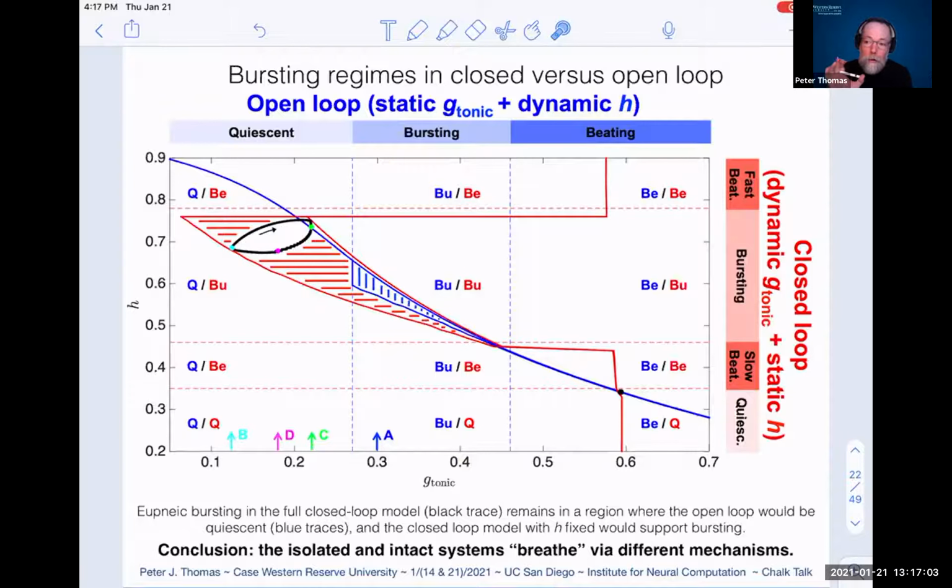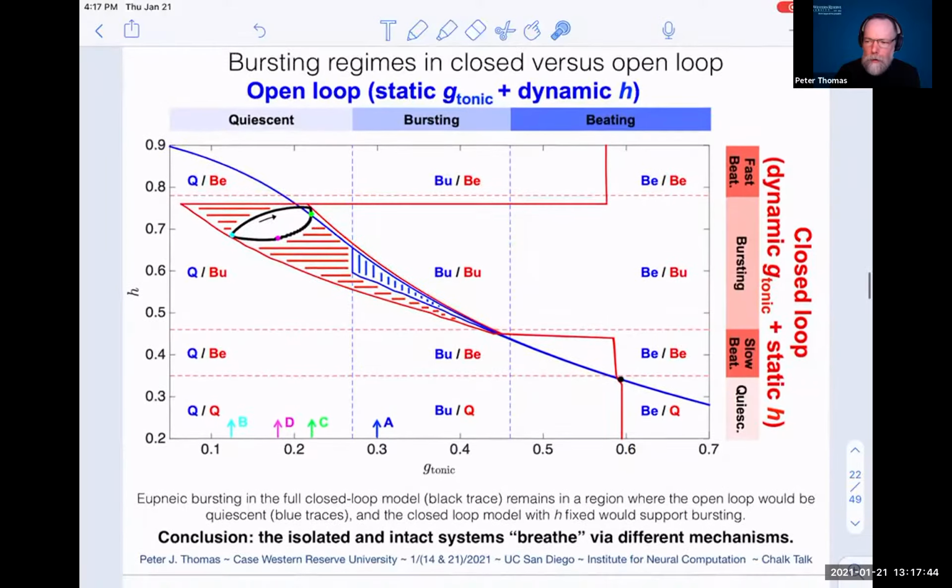As part of those experiments, though, Chris Wilson dosed the cells with cyanide, and what cyanide does is it interferes with oxygen metabolism at the level of the mitochondria. So he gave the cells the experience, so to speak, of hypoxia. And the way that they responded was by making a great big burst of activity, which is something that I haven't shown you yet, but is also a prediction of the behavior of the model. So we did not go experimentally through all these different regions and somehow test this picture experimentally. That wasn't possible. Does that answer the question?